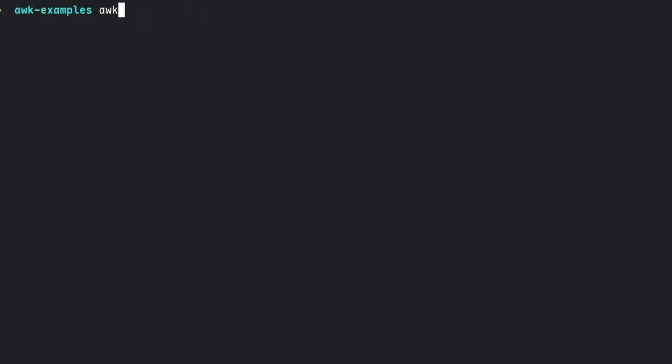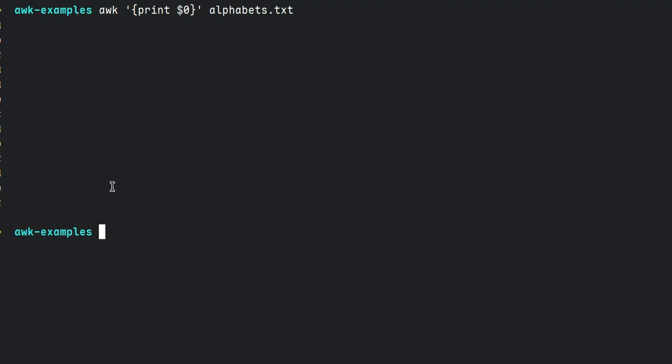Using this, I will not put any pattern here currently, so it is just the action and then the file name. The action will be print $0. Yes, it worked as expected. It just printed the first field.